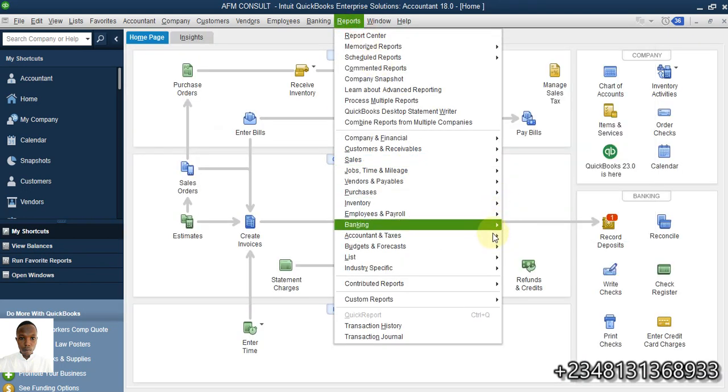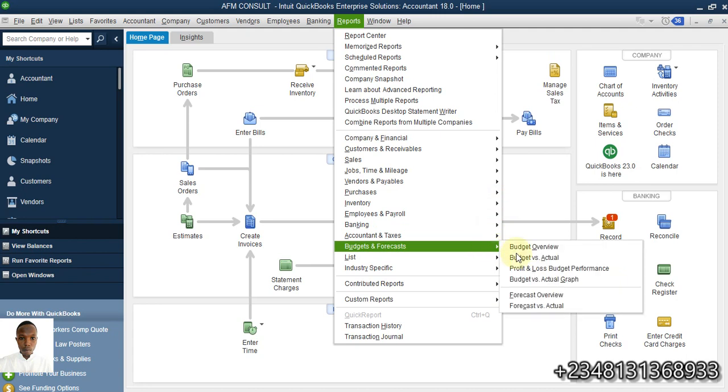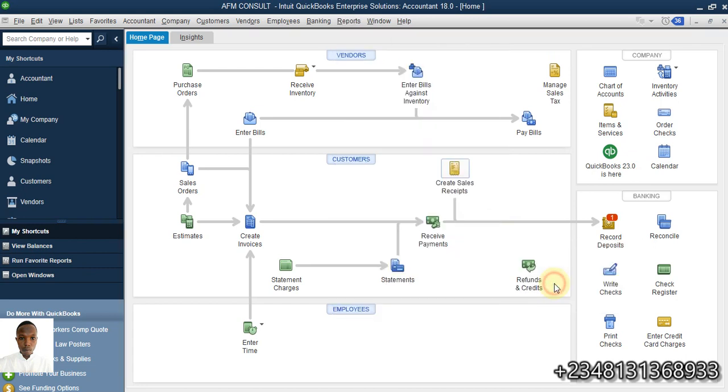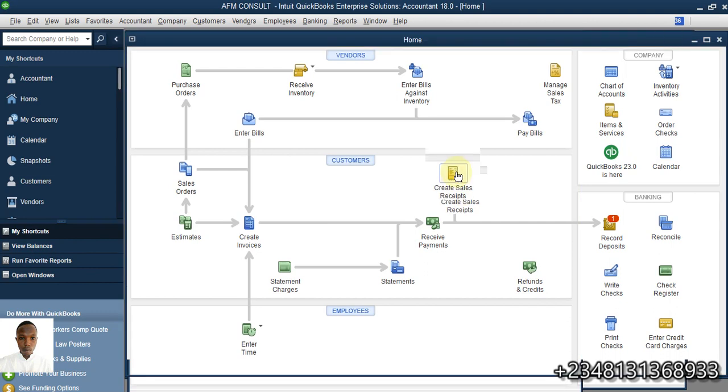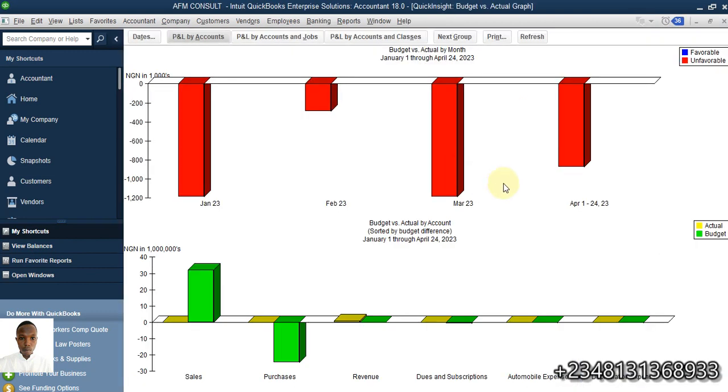So to see if you are on track, or if you've overspent, or if there's an under budget. Okay. So if you go back to budget and forecast, you can see some other information: profit and loss budget performance and budget versus actual graph. So there are one or two pieces of information you can also get from those. So you can see here unfavorable budget versus actual.